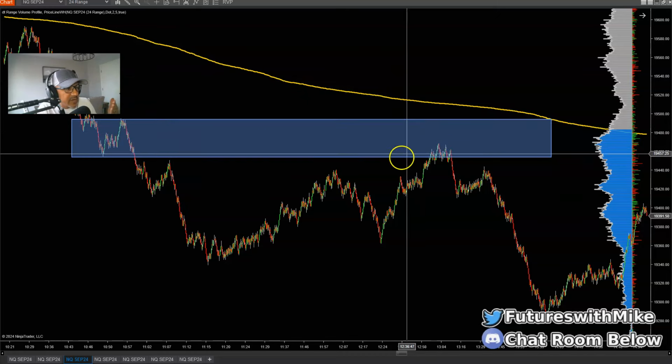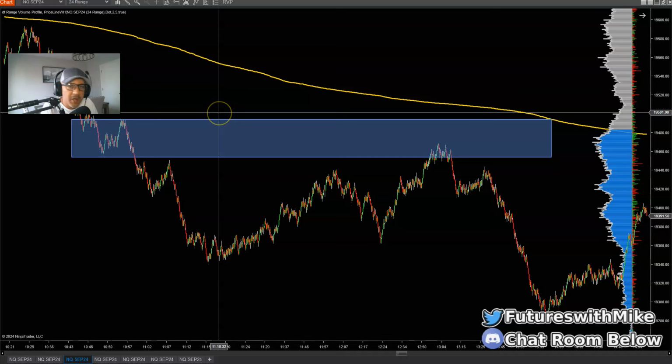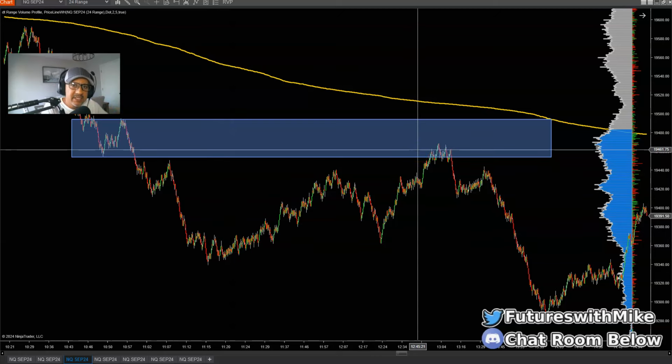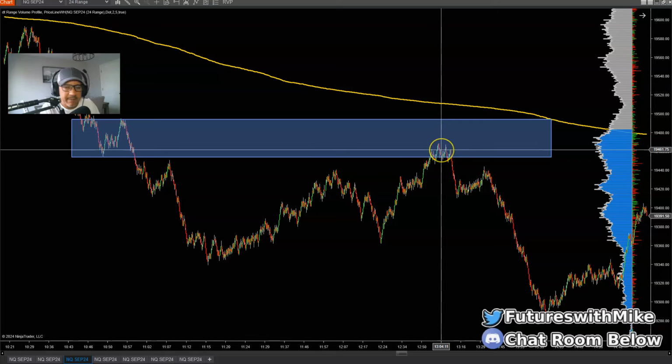But anyways, getting back to what I'm saying, this is a visual representation right here. So you see this rectangle box? That's the same one I just marked on the 120 range chart, that supply area, okay? It just looks bigger across on the 24 range now because we're down on a scaled down chart. Now, all we're looking for to happen here is a pullback to that higher base 120 range zone. It taps.